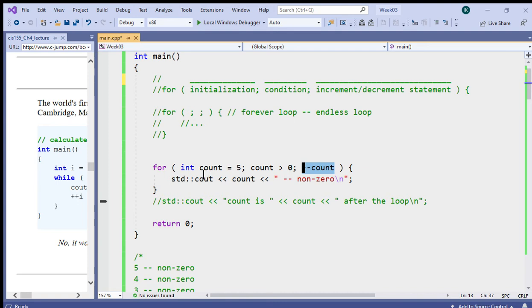So again, the order is: do this only once, then check the condition over here, then if the condition is true, execute this, and then execute the increment statement. And that completes the first iteration. The next iteration begins with checking the condition again. So this is basically circling like this in this loop. This is the order of business.